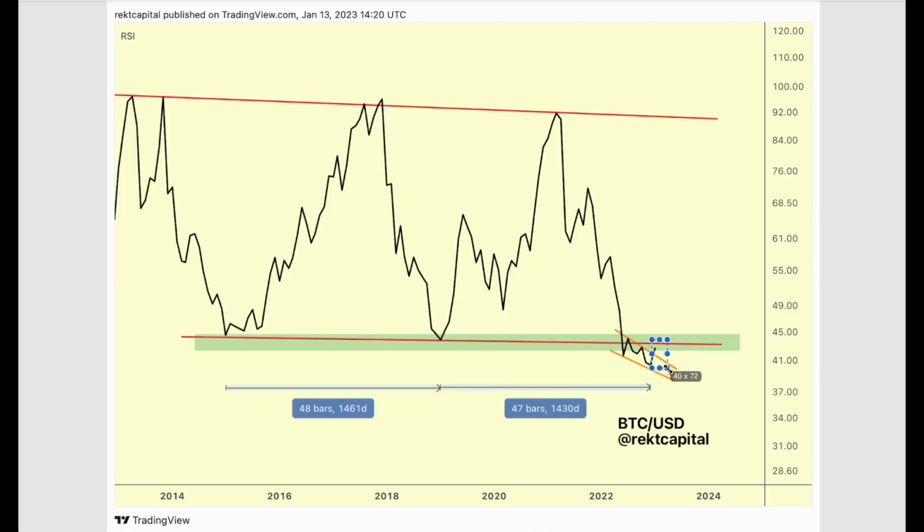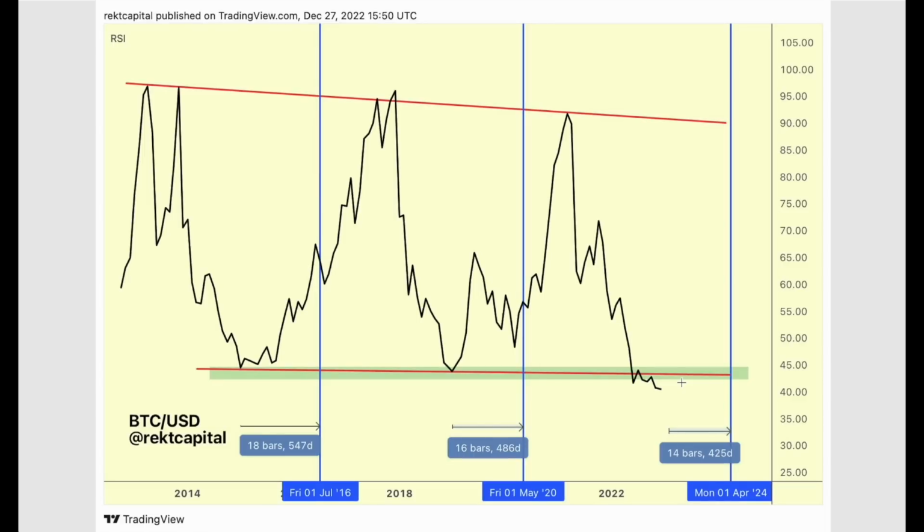And in January, we're actually seeing continuation in the form of a breakout. So really interesting to see that this synchronicity in terms of time between bear market bottoms on the RSI is almost near perfect, removed just 30 days compared to what we've seen before. That's really interesting to see here, and also something to bear in mind in terms of halving synchronicity as well, because the halving is an important event for Bitcoin's protocol. The blockchain fundamentally changes with each halving event, and perhaps some synchronicity to bear in mind.